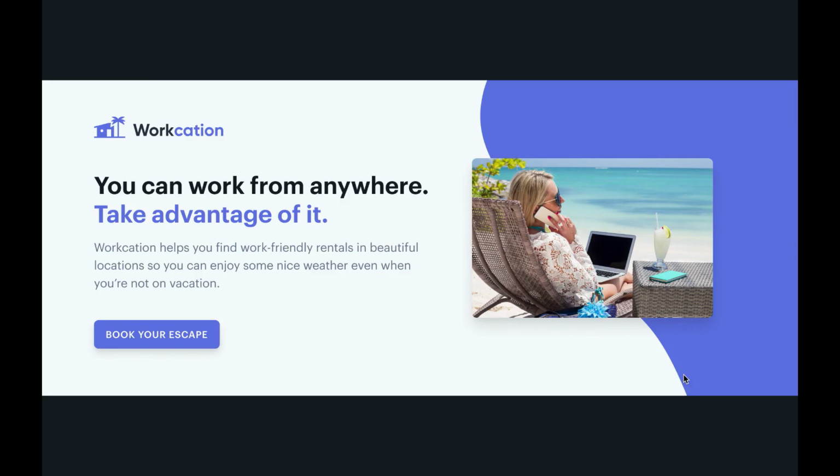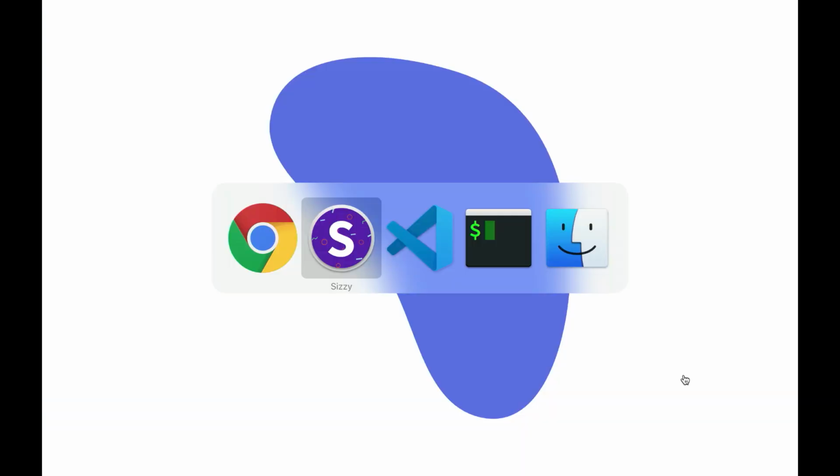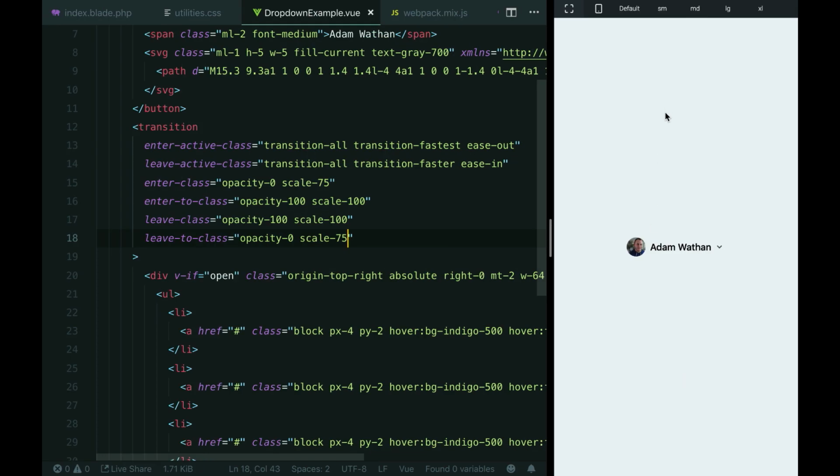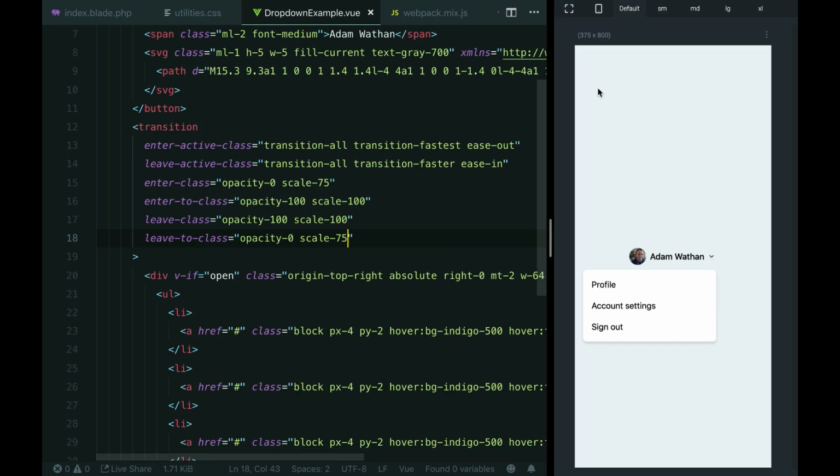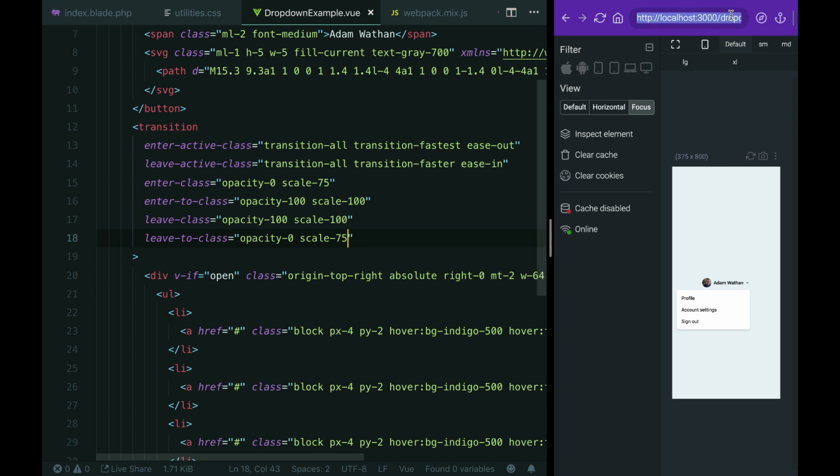I think what a lot of people would do if they were trying to implement this is they would end up creating some weird class like hero-bg-pork-chop and write all these weird CSS rules to get it into place. Because this is 100% the sort of thing where you're going to be like top: negative 117 pixels, right, whatever. Let me show you how I would do it instead. So let's jump out to another URL here. We'll go to the old blob URL.